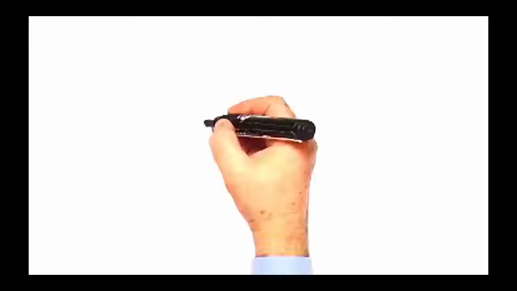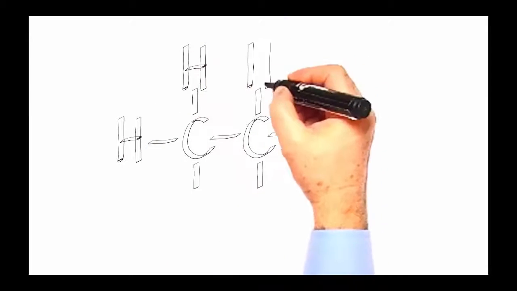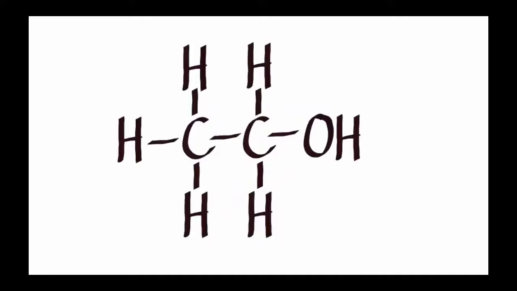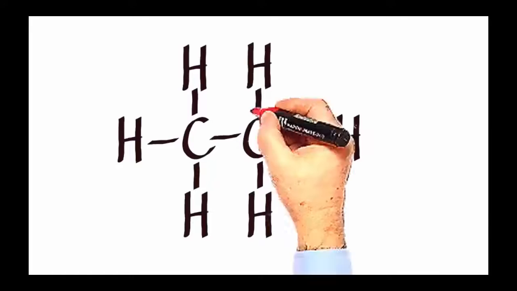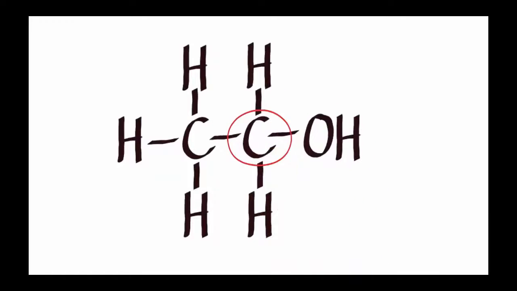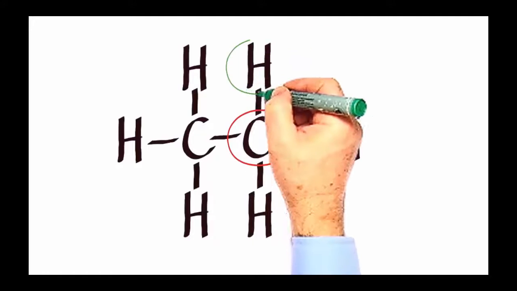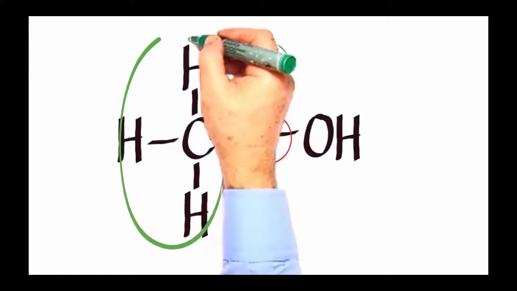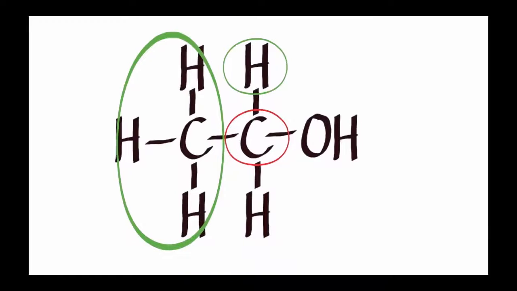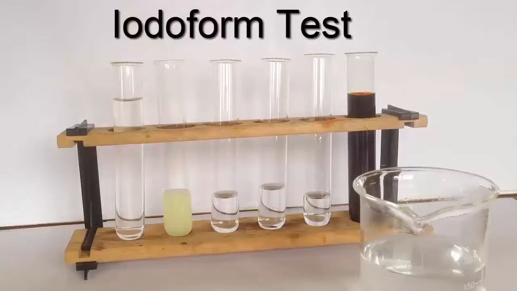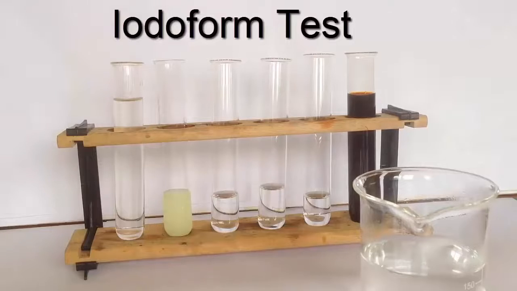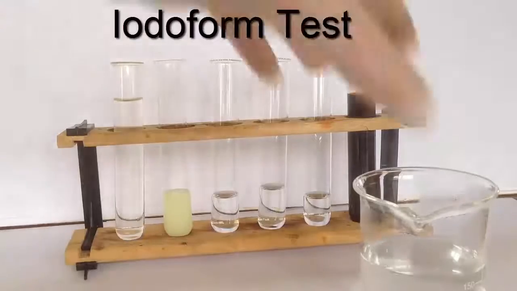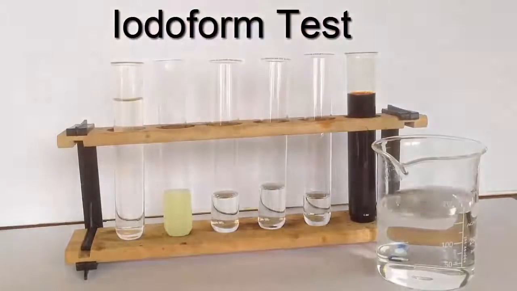So ethanol, which we would have expected from its structure, gives a positive iodoform test. In ethanol, you can see here we have a carbon that is bonded to an OH group and to an H and a methyl group. Those are the requirements for a positive iodoform reaction. So let's move on to the next alcohol, which is propan-1-ol. Consider the structure of propan-1-ol and whether or not you think it will give a positive iodoform reaction.